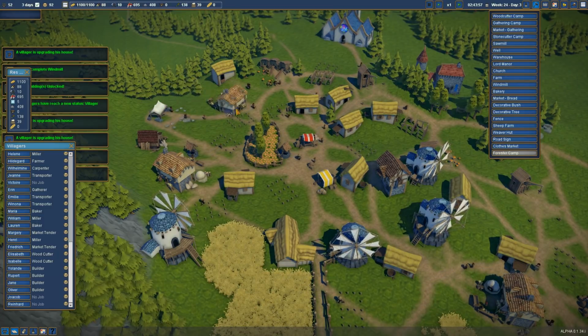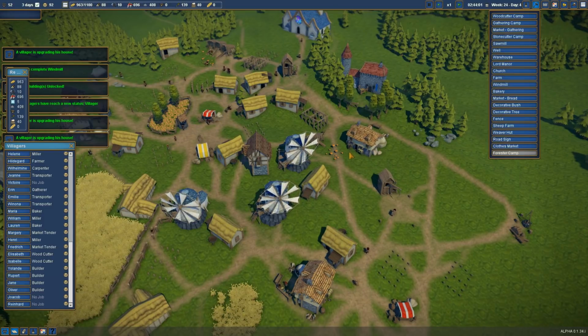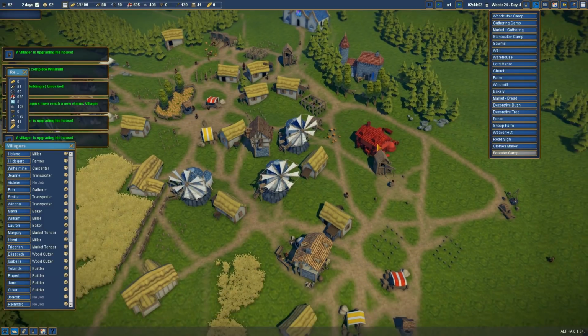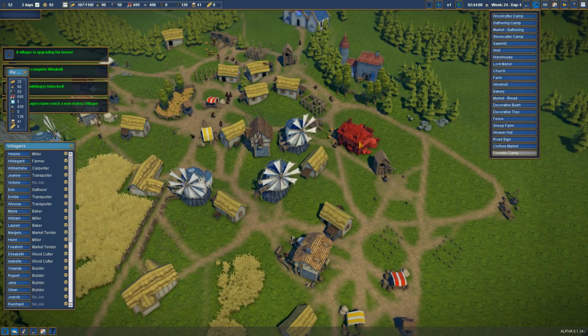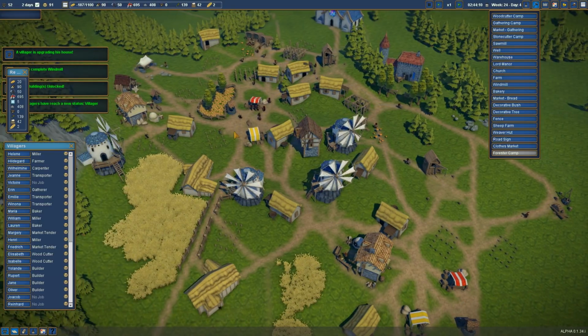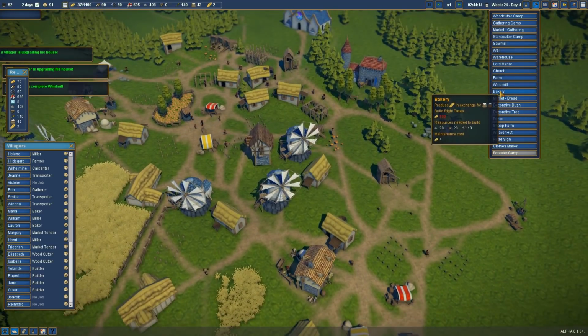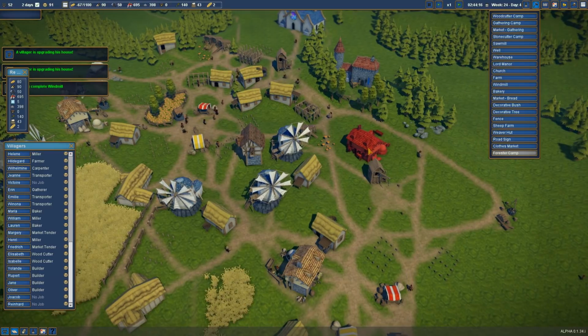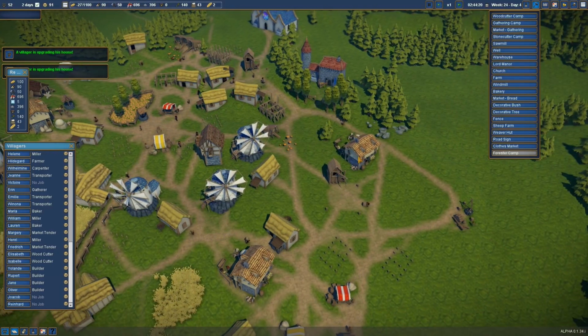I don't know if that is particularly a good place. This has got a lot of resources right now, so maybe... Well, wait a minute, it needs flour, doesn't it? Why can't you place here? Oh, wait a minute, I've got no money. I'm poor. We've gone into negative. Let's wait a second. Here we go. I don't want it. Maybe I'm going to put it kind of here.